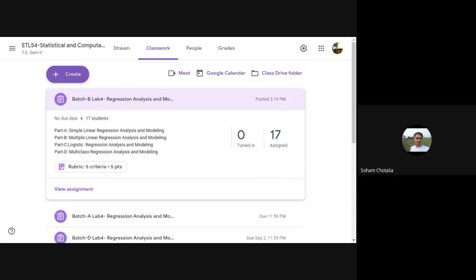Yes, sir. So in regression analysis, we basically predict based on some mathematical logic. In simple linear regression, we use the line equation y equals mx plus c. What is y here? Y is the response variable, and x is the predictor variable, the independent variable.